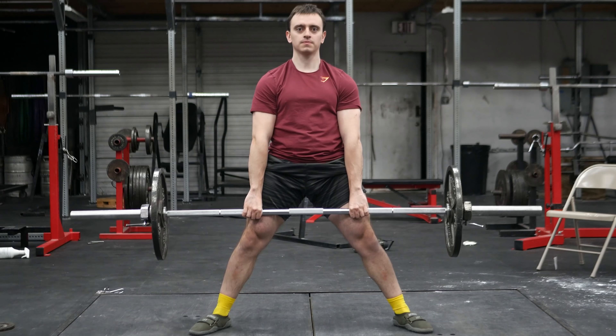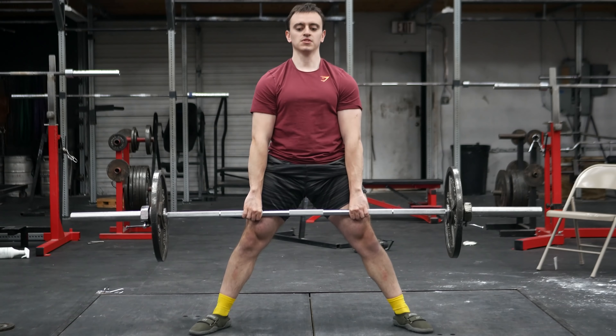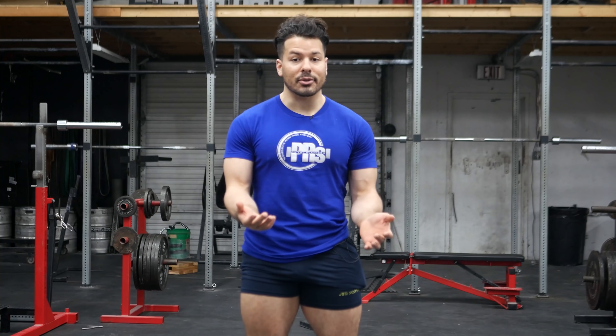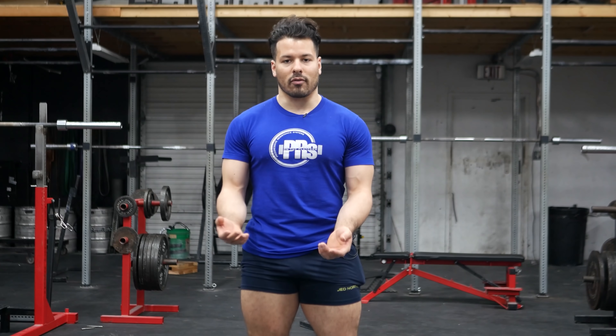Also, it's not as painful — you won't rip your thumbs as often if you're gripping much lower in the thumb. If you're watching this to learn hook grip, it's probably because you're worried about grip reliability. I'm going to give a counterintuitive tip: to increase the security of the hook grip, do not squeeze as hard as you can. It's counterintuitive to think that squeezing less hard when setting up hook grip makes it more reliable.